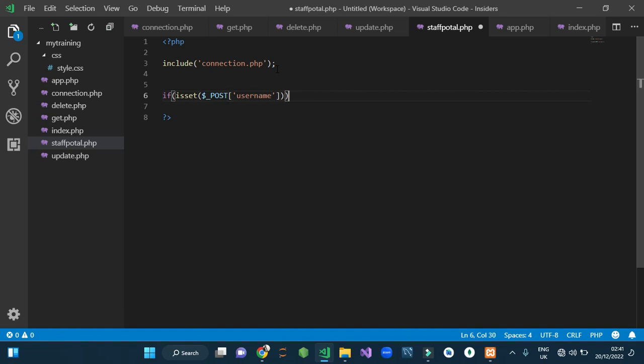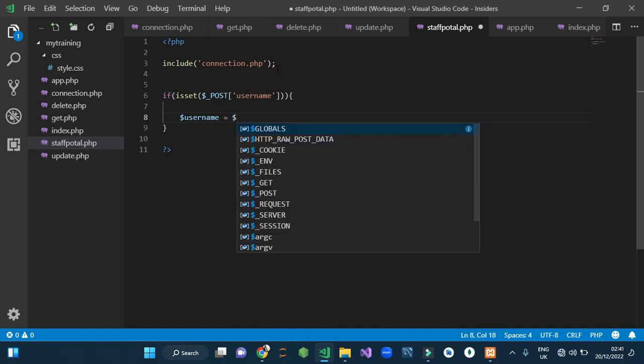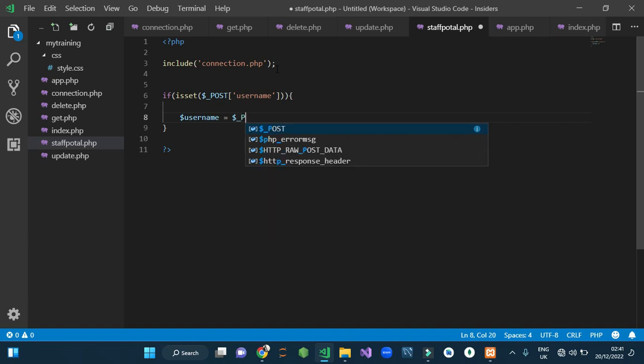Then I do my curly braces. Inside my curly braces I create a variable username, and I say $_POST with my username, then my semicolon. I want to do the same for the password.